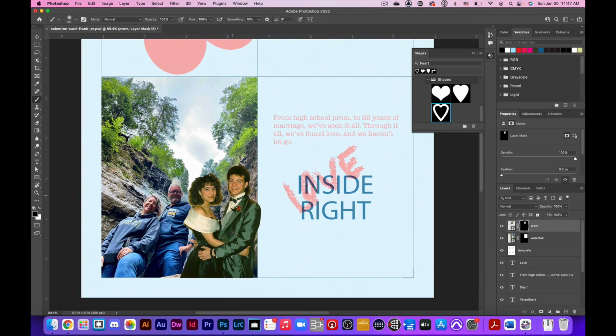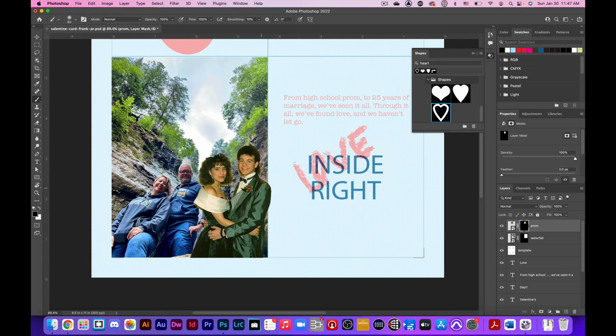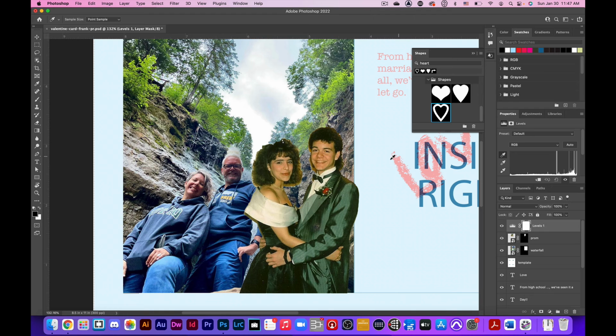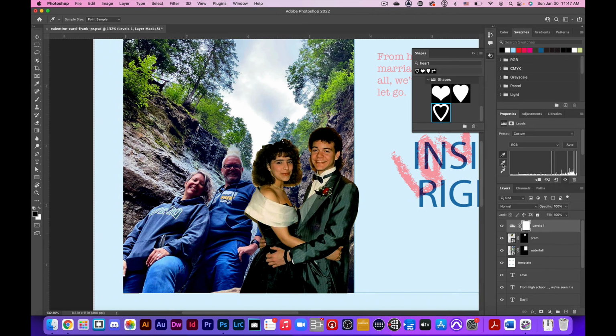Now, because I'm a more advanced user, I can also make the colors match. If you're interested in this, that's fine, not required. But I can go to my adjustment layers and add, first of all, a levels adjustment layer. Levels allows me to adjust white balance by clicking on this black eyedropper. I'll click on something in the photo that's black, like her dress. I'll click on something that's white, like my tux shirt. And I'll click on something gray, like this part of my tux.